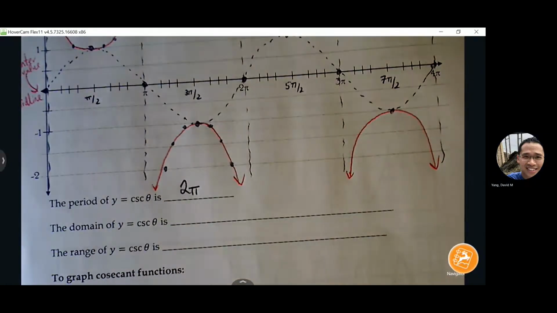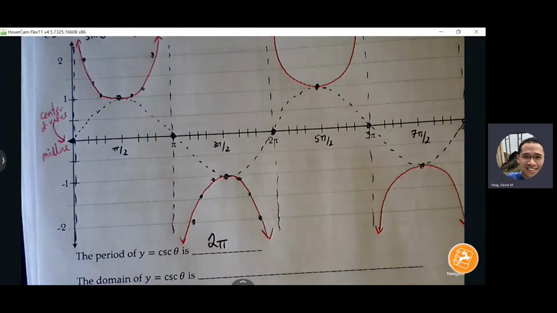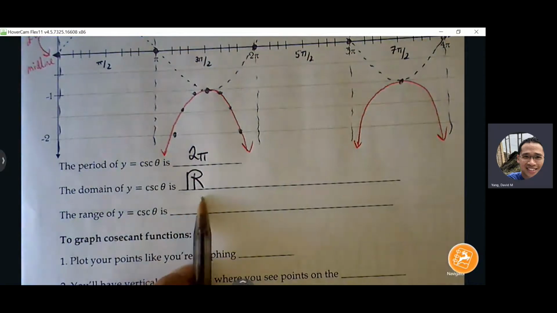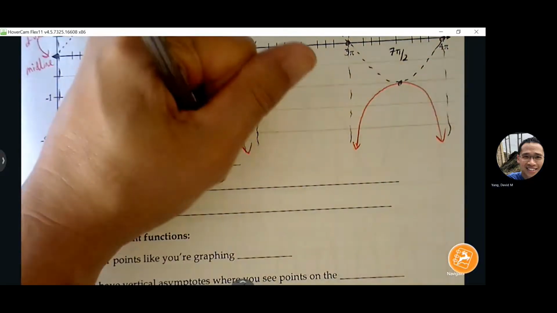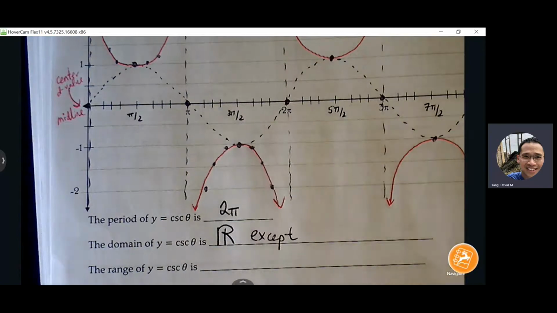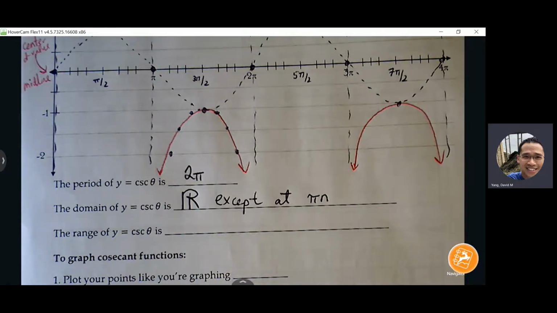Domain. Your domain for cosecant is, well, we look at the asymptotes, right? It exists everywhere except where these vertical lines are. Those vertical lines are kind of breaking up all these cosecant branches of the graph. So we say all real numbers. That's what this double-struck uppercase R indicates, that it's all real numbers except these vertical asymptotes. And these vertical asymptotes are all at these nice incremental values of pi. So we say except at pi times n, and that n could be a whole number. It could be -1 pi or -2 pi or 3 pi or 4 pi or 6 pi, basically all the whole number integers. We just have to indicate that we don't want n to be just anything. We have to let n be an integer. It can't be like 0.1 or 0.6.